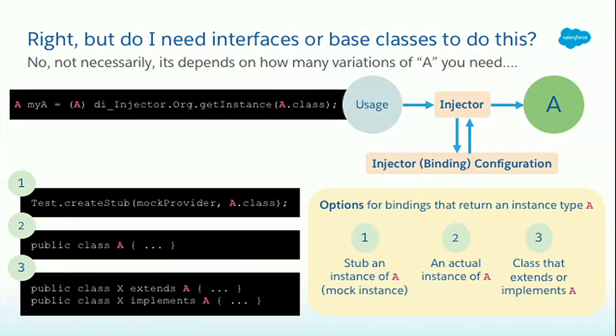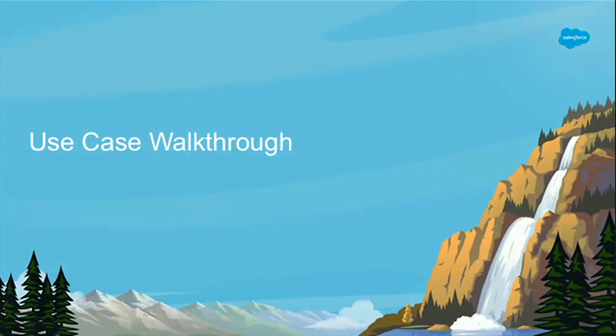So you really just need to think about the thing that defines the contract of the dependency. What are the methods that are going to be expected and the behavior? Whether it's a base class, a concrete implementation of A, or an interface, it's got to be one of those things that allows you to plug and play different implementations of A. So these are the different options for expressing the thing that you're binding to from a dependency injection point of view. You're basically aiming to make sure that the client is unaware of actually how A is implemented.